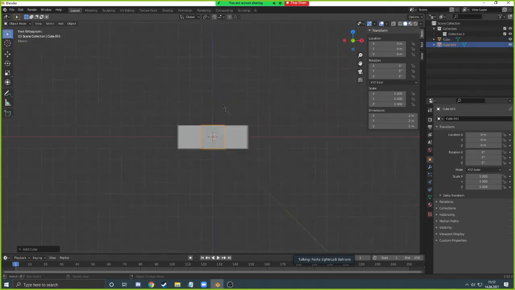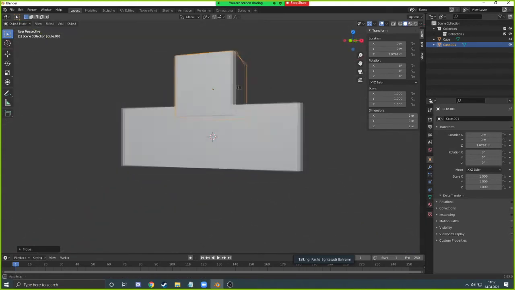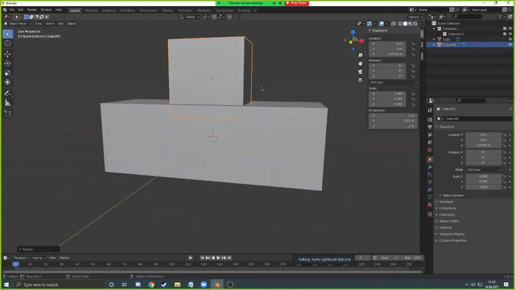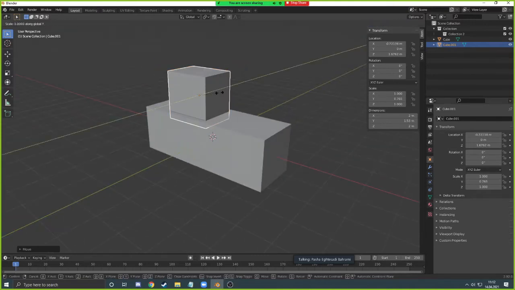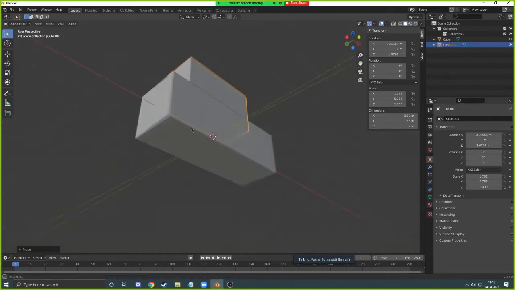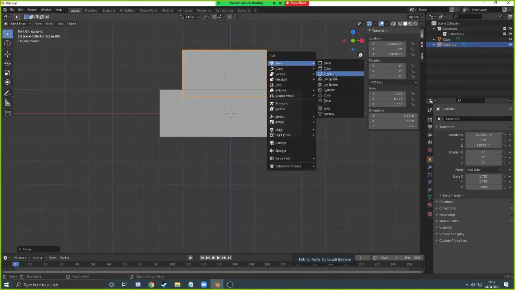Let's add another cube, and then we can bring it up manually and maybe scale it a bit in Y, so that we have something like this, and bring it a bit more forward, and also scale it again here, right? And let's also add some wheels.